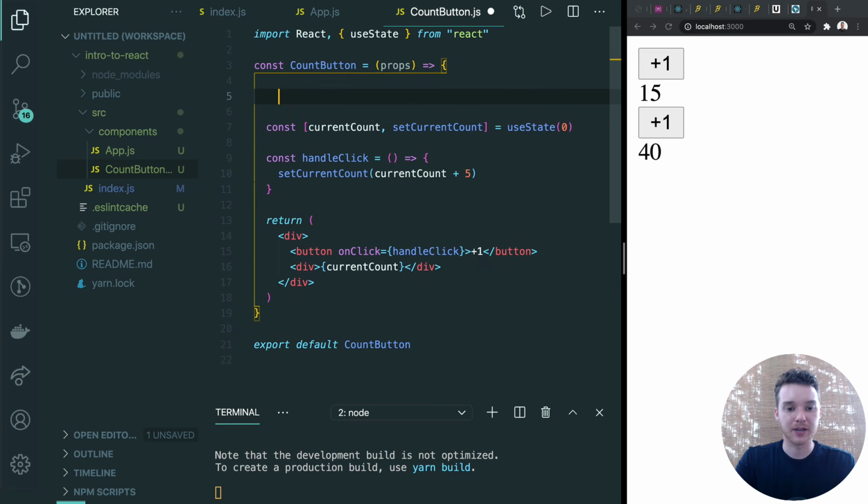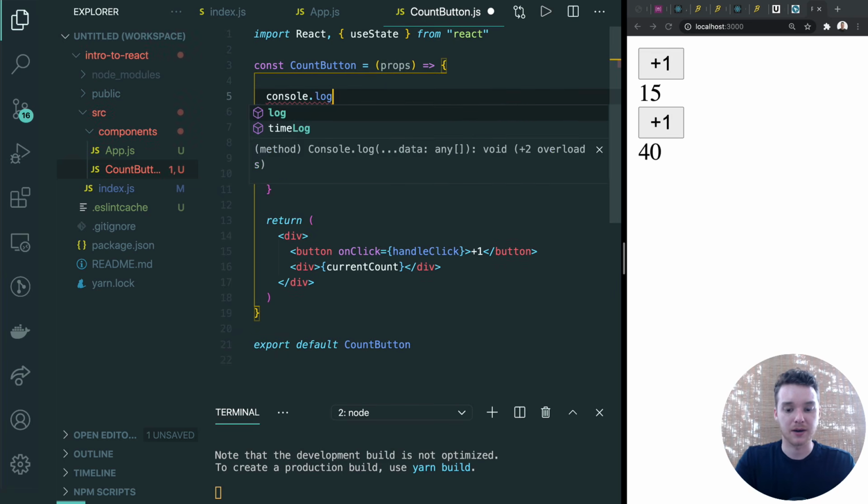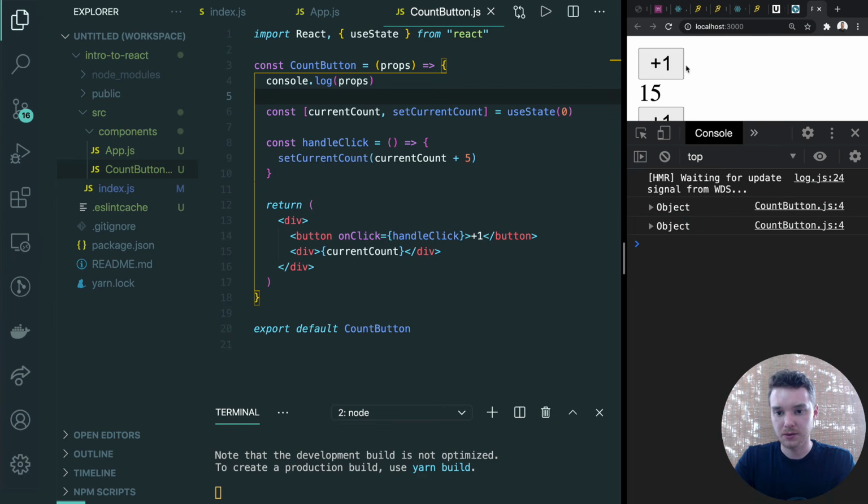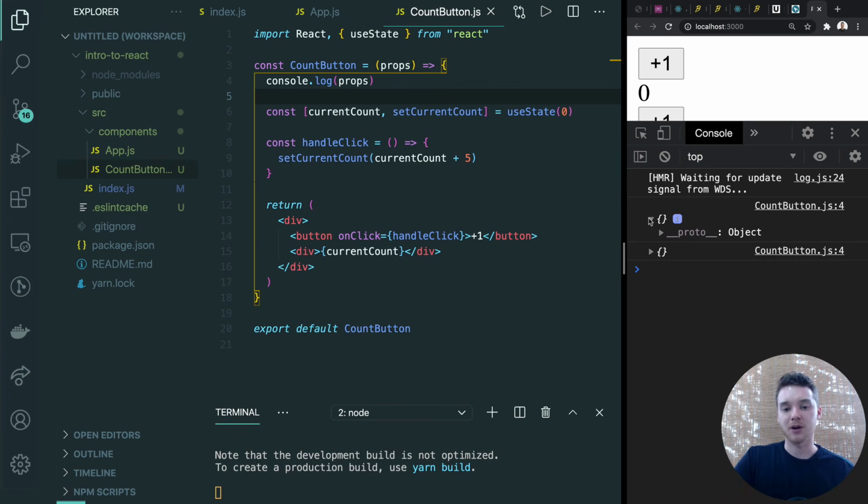Now let's take a look at what this is. I'm just going to console log out props, and we'll open up the console and let me refresh. And you'll see over here that this is just an empty object. So this empty object is all the props that are being passed into this component. And once again, React's going to handle this all in the back end. You don't have to worry about that. But these props are values that we could use inside of this component. So the question then is, how do we pass props into this?